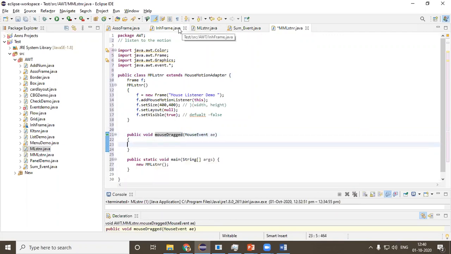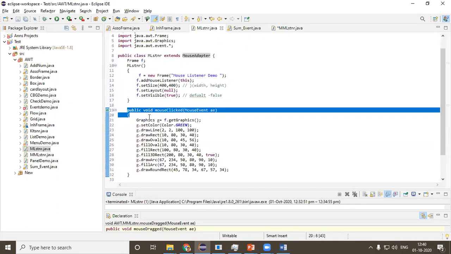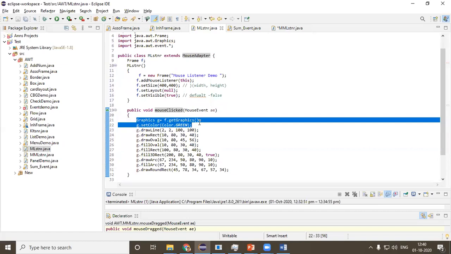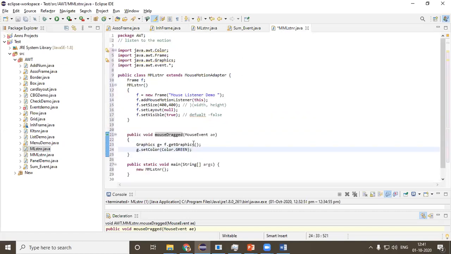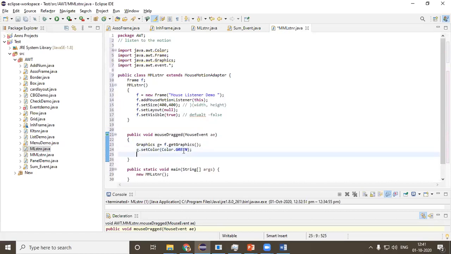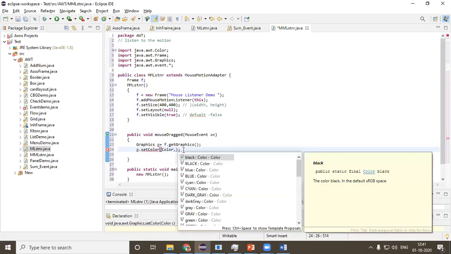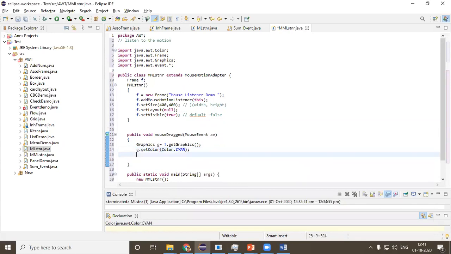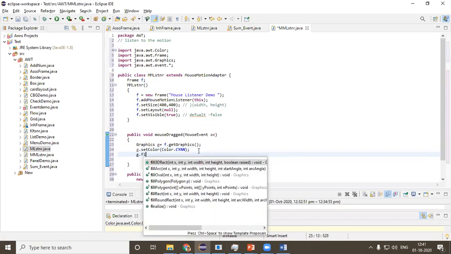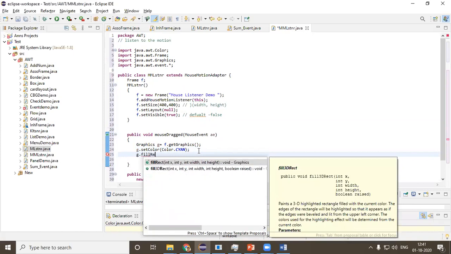I'll do the same graphics. I'll do a bit of graphics itself. So I'll just take this. Get graphics, color, not green. I'll go for something else. Color dot cyan. So that looks good. Cyan, we didn't work with the cyan color much. So let's say I'll give g.fillRect.